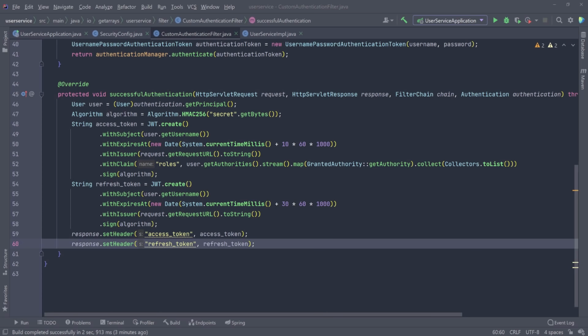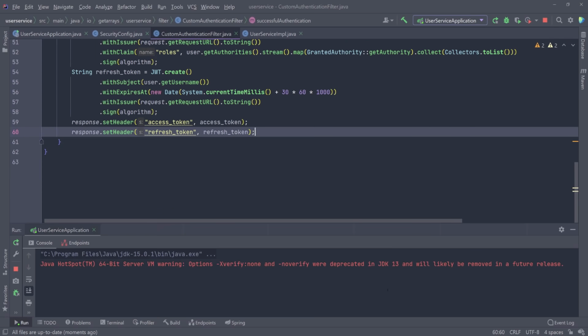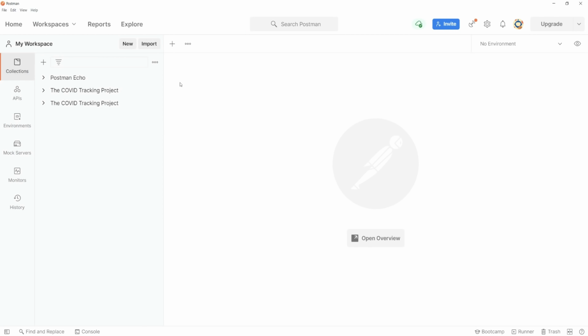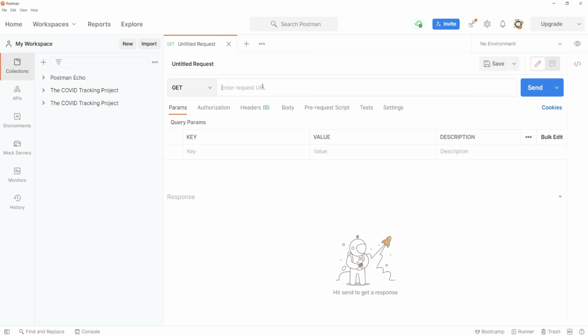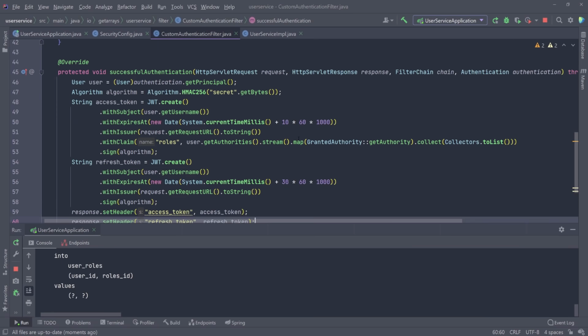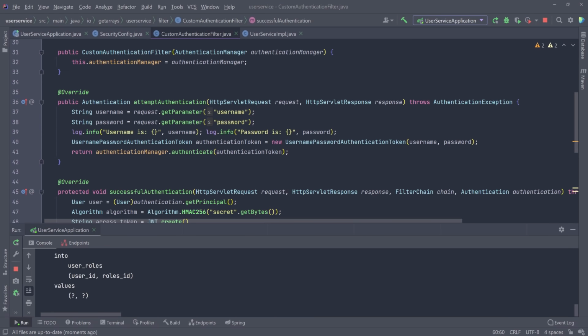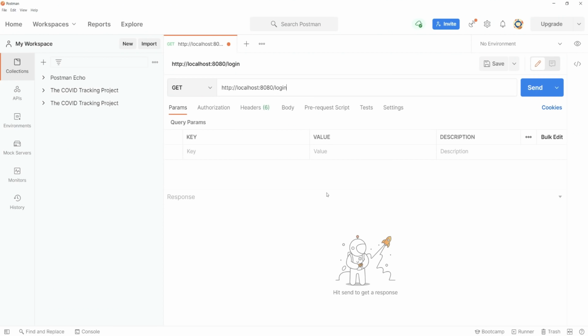So I'm gonna go ahead and run the application and use Postman to send the request. So I have Postman as my API client, but you can use any API client that you like. And I need to go to localhost 8080 login, and we need to pass in the username and the password. And because we're using, so if we go back for 1 second, you can see that we're using request.getParameter. So that means that we have to send our credentials and the body as www-form-urlencoded.